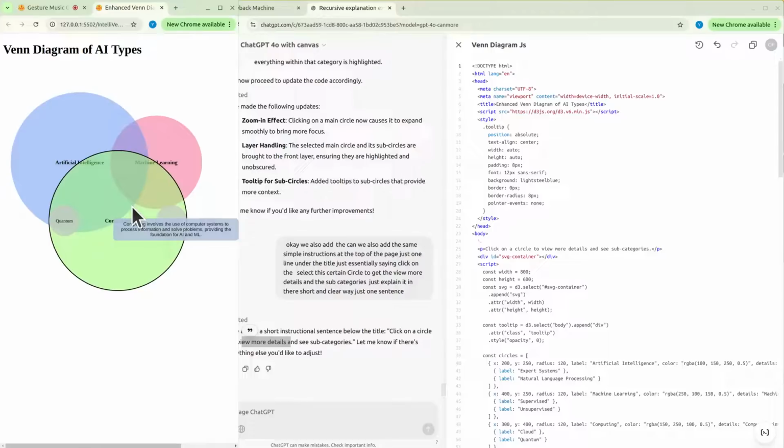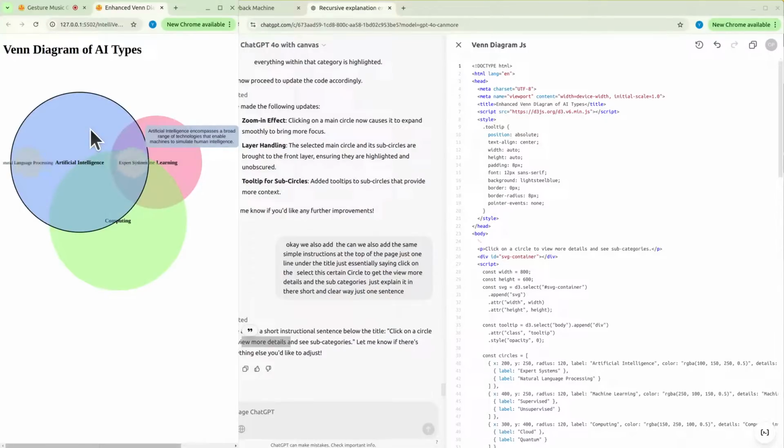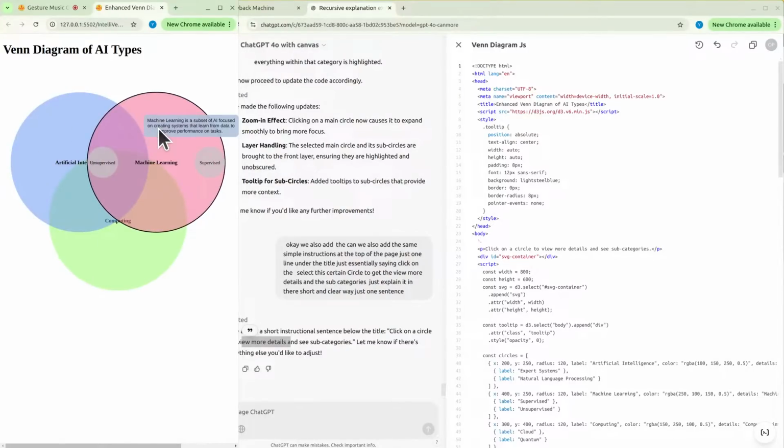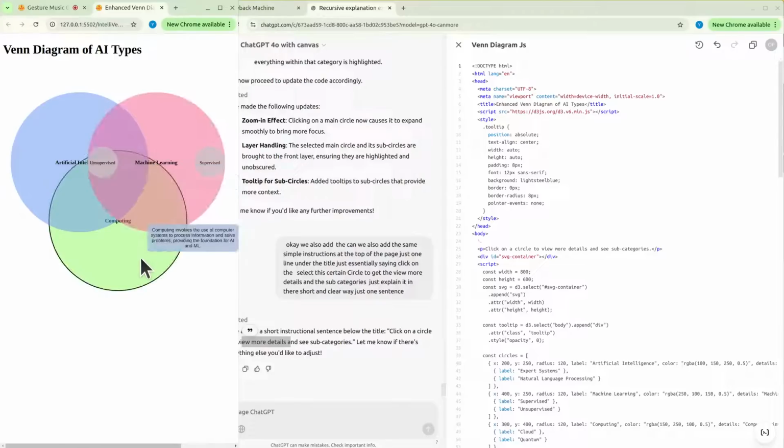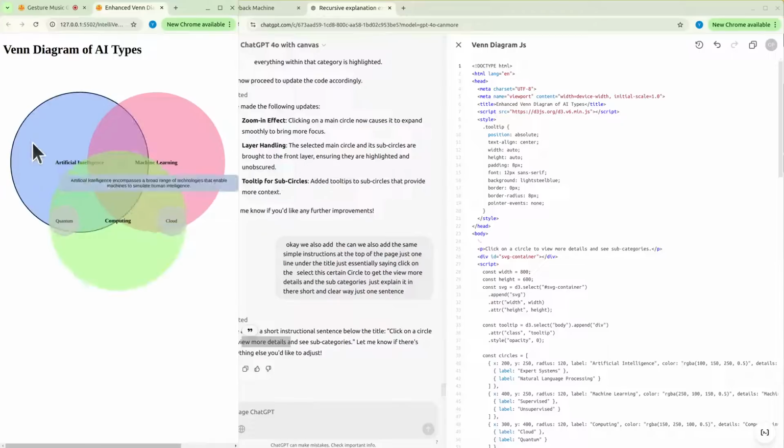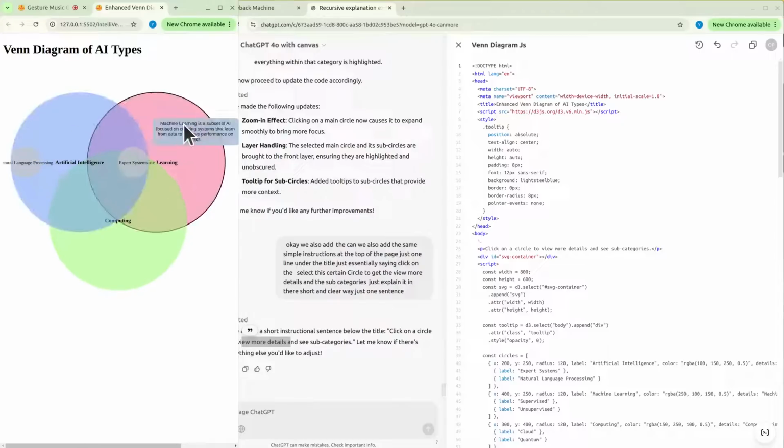And currently there's a problem that when I click on a circle, it does expand as expected, but when I click on a different one, the previous circle potentially should be going back to its original size. And I really like how the circle that you click on goes to the front, so keep that functionality. So it looks really good.